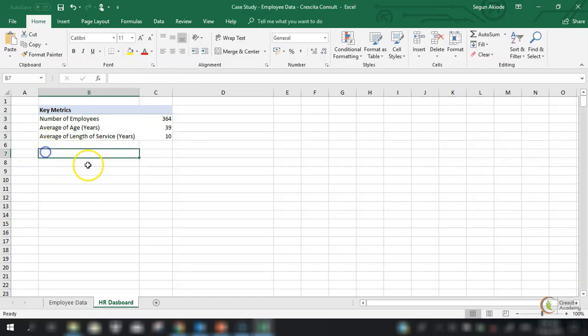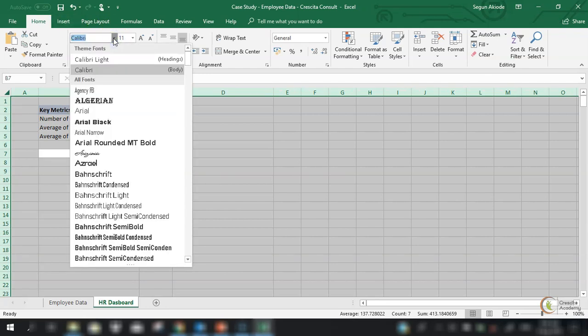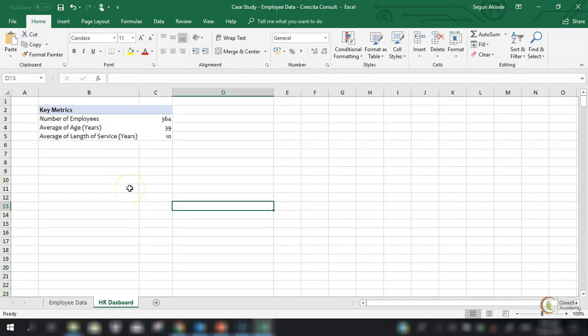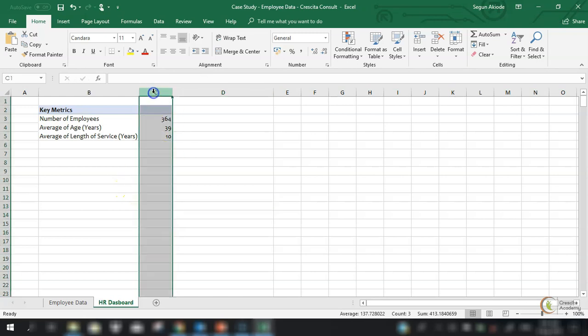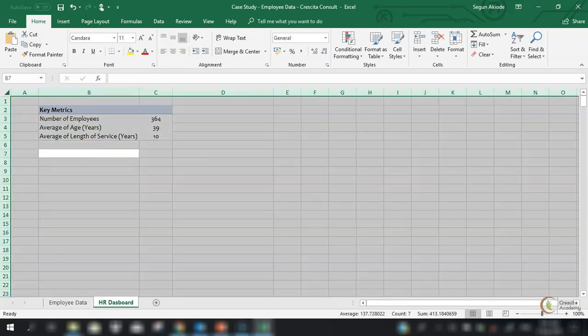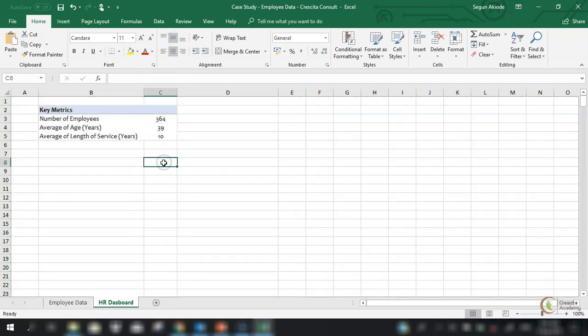In this case, let me just work with trying to give it a new font entirely. So let me give it Candara. In recent times, I seem to have fallen in love with this font. Okay, so what I've just done is that now I can do some edits and I can be sure that my edit is not going to be affected by any update that I do after now. Okay, so just adjust that way.